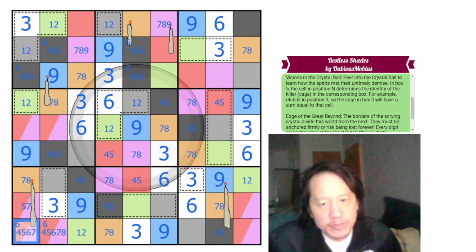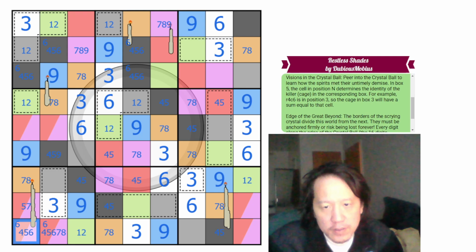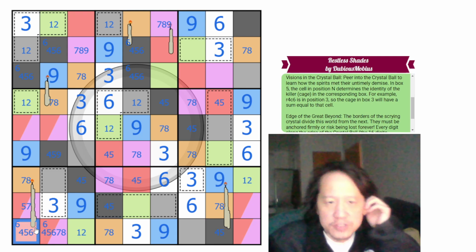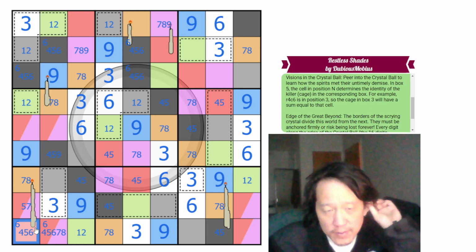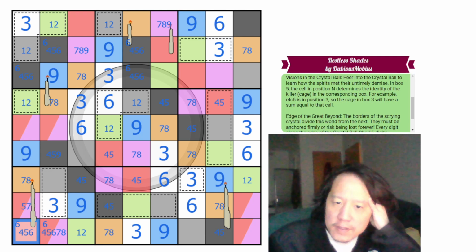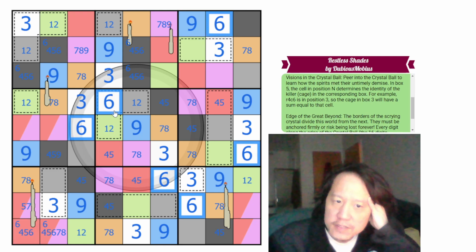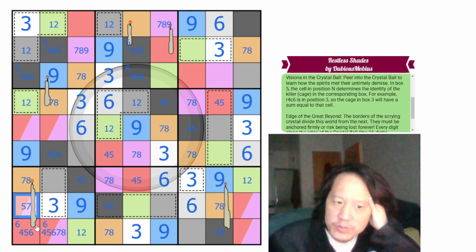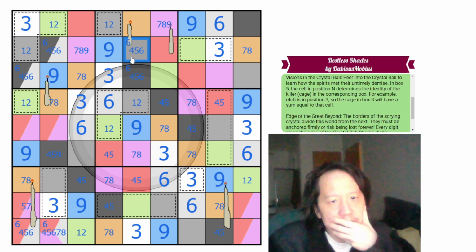This can no longer be 7, because it cannot be the pink. So the pink is one of these two, which doesn't help us much. This is red or a 6. We're going to make the 6's, I guess, all light. So these two could be light, and these two could be light, and these two could be light.